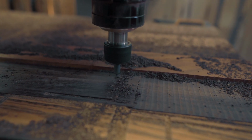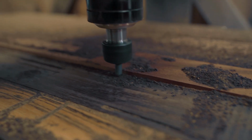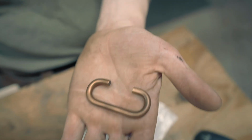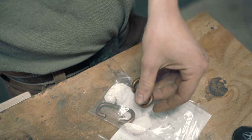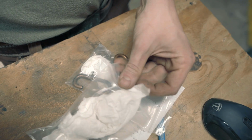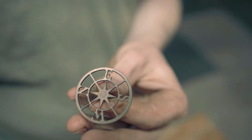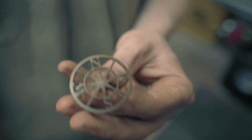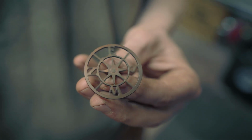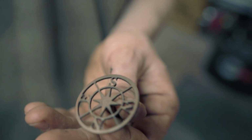So this is a sample of the parts that we're getting back from the coppersmith, Luke Marshall. He did a nice job on the handles there. And so we got a couple sets of those, and then this right here is the compass. And that came out really cool as well. Super cool. He soldered it on this little pin so we can attach it to the box.